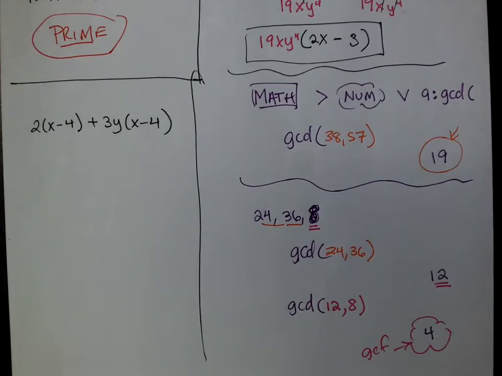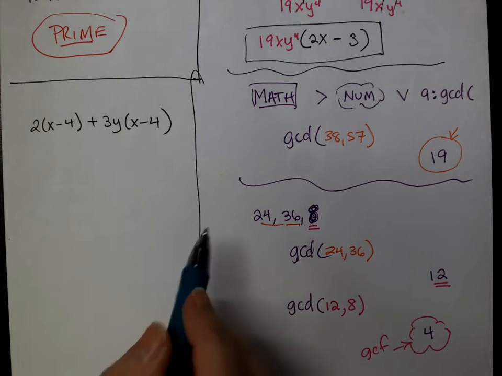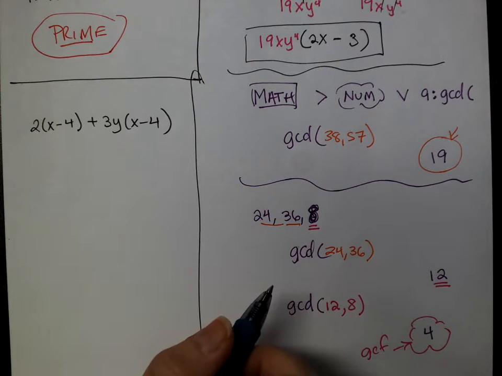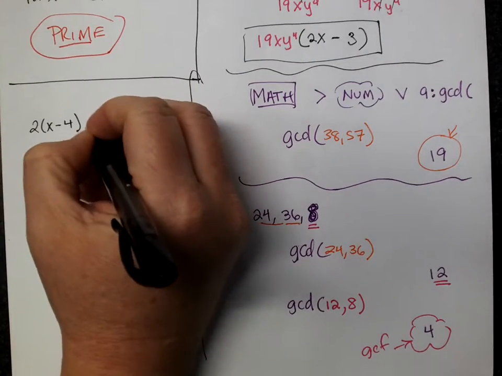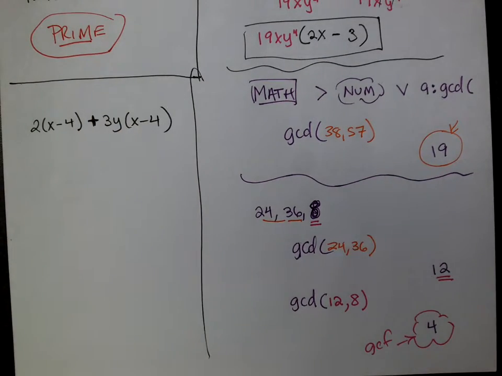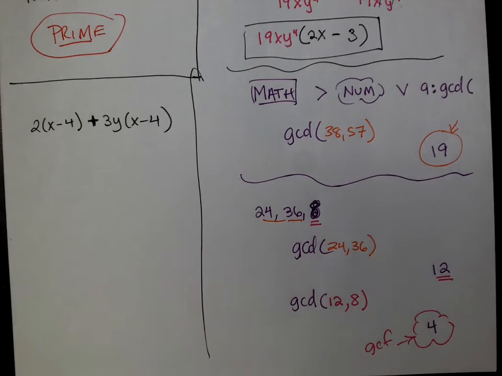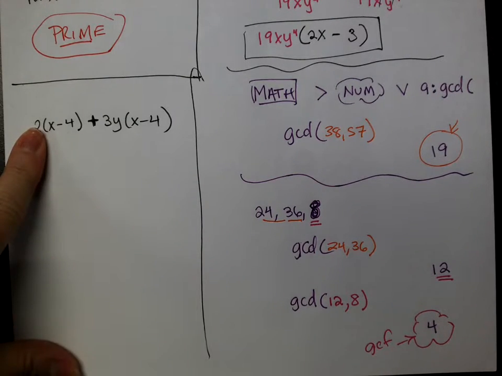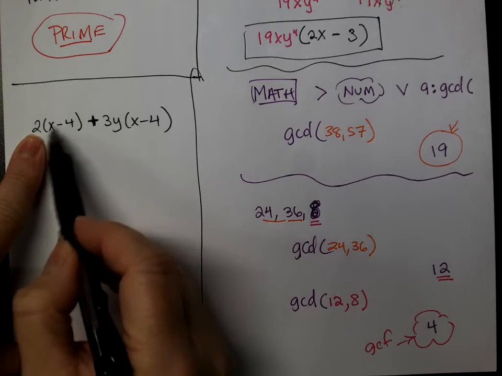Okay. How many terms do I have here in this one? 2. This plus sign right here tells us it's a sum. Yes, there are pluses and minuses elsewhere, but they're locked up. This is like 2x, but my x is a quantity. It's more complicated than that, but it's still like one term, a little pocket, a little entity of 2 times a variable, but my variable is messy looking.